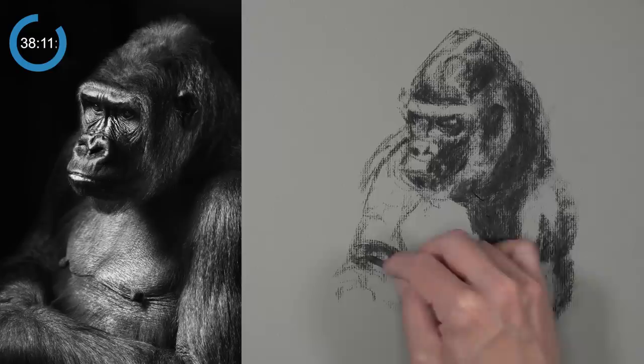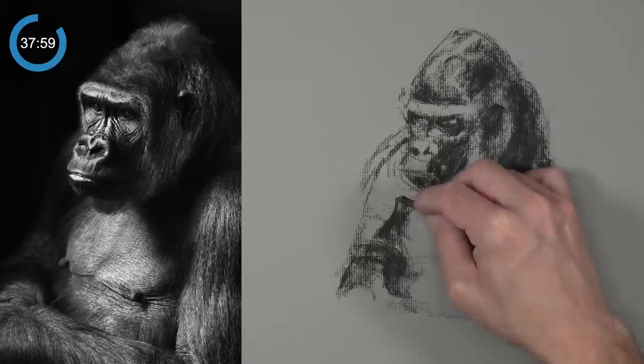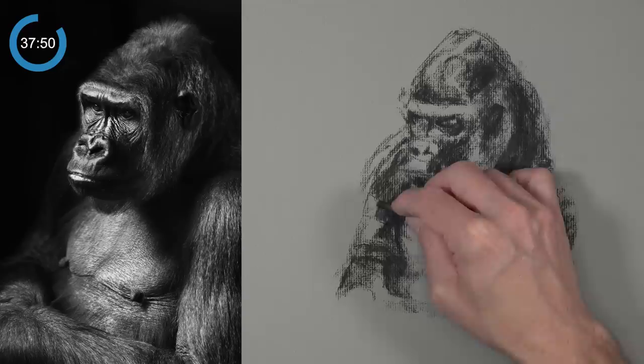Now, this arm is in quite a bit of shadow over here. Even though our light source is coming from this side, there's still a lot of shadow. So it's a very focused light source.